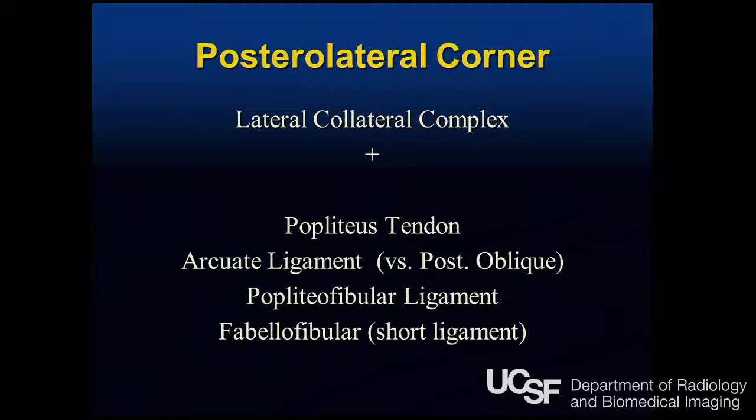What we will report is that there is edema in that posterolateral corner and that it's suggestive of an injury of the arcuate, popliteofibular, and/or popliteus tendon. Now, the only one of these that we can really see well is that popliteus tendon. So we can tell, yes, there is a frank tear, or no, we're sure there is not a tear. For some of these other ones, you may see the popliteofibular on occasion, but when you have edema in the posterolateral corner, I think it suffices to say there is edema. I cannot exclude injury of the arcuate and/or popliteofibular ligaments, and that will be quite helpful to the surgeons so that when they go in and they're doing the ACL repair, they at the very least probe this region and identify these ligamentous structures and repair them if needed.